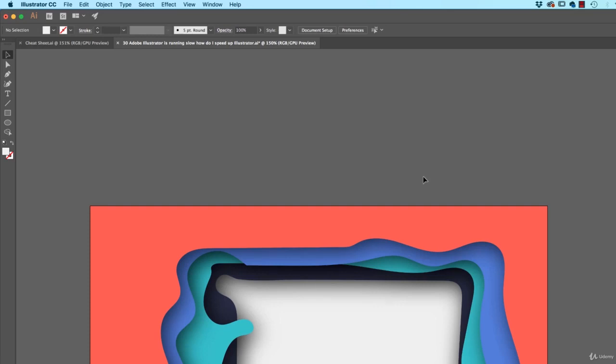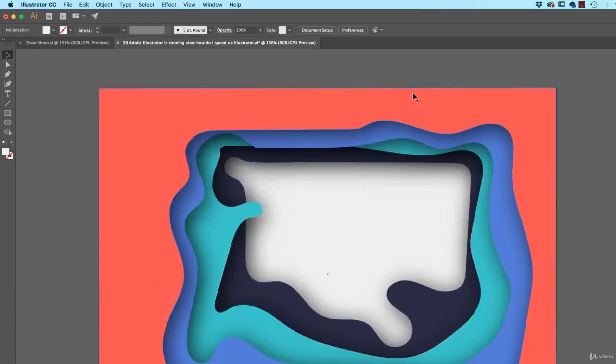Another big thing can be fonts. You might, like me, have freelanced your way around the world and eventually ended up with this huge pot of fonts, and you keep installing them every time you get a new Mac. The trouble with fonts is that it slows down your whole system. So what you might wanna do is use Font Book, which Mac has. I have no idea what PC has, but just uninstall the fonts you're not using, especially if there's some bad fonts.